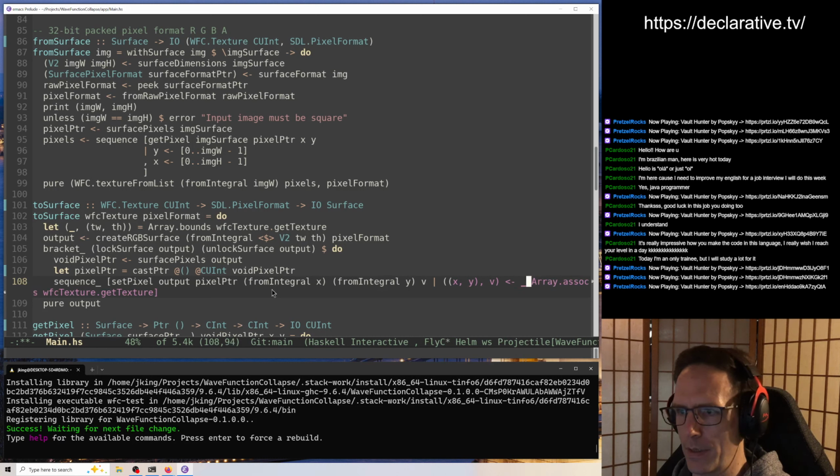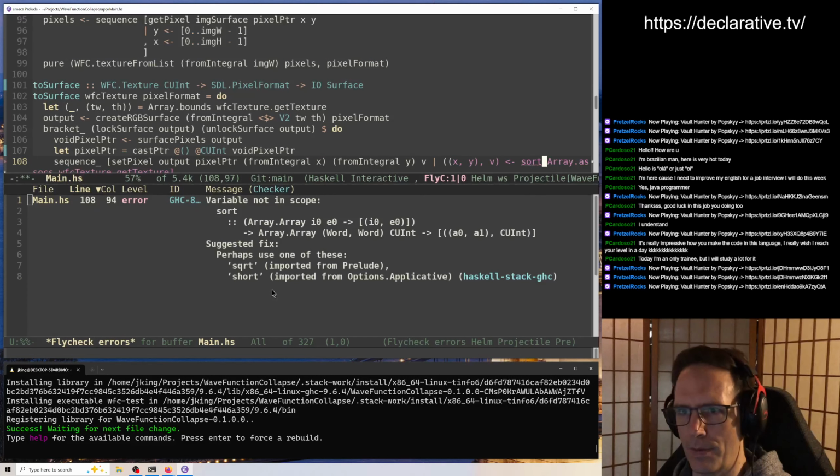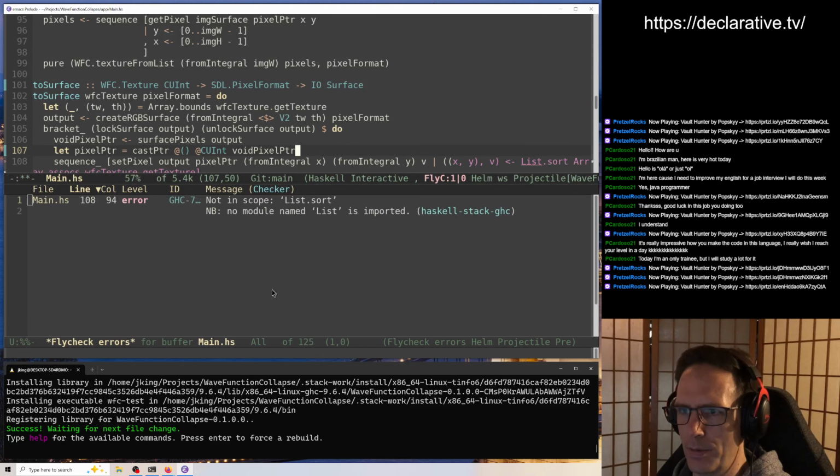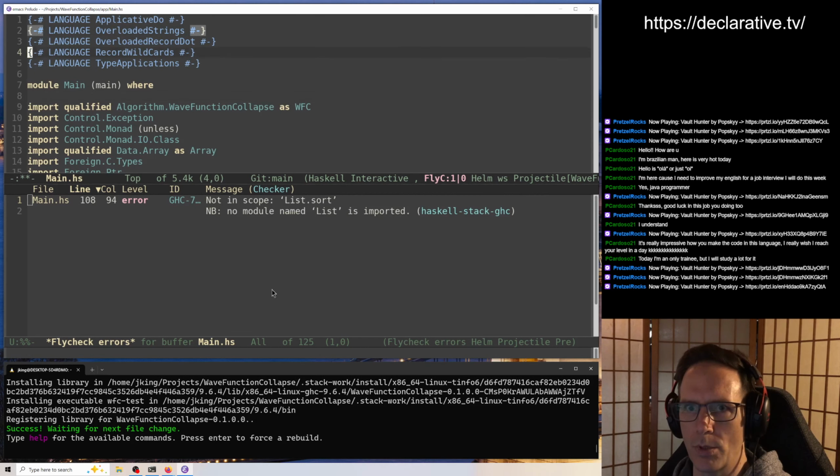Could sort that here. That's going to sort lexicographically by default, I believe, unless it wants me to have a function. We're going to need list sort. List in scope. Import Data.List.